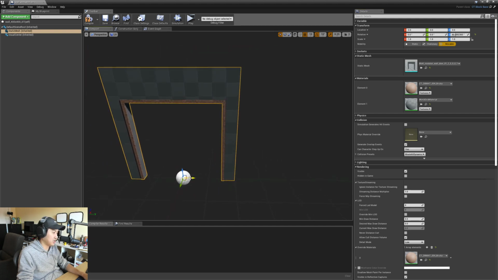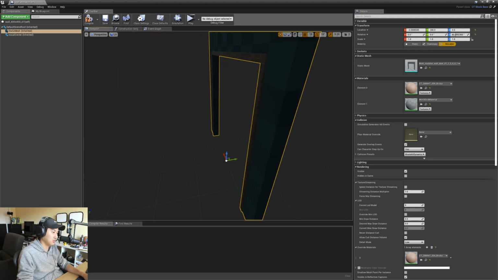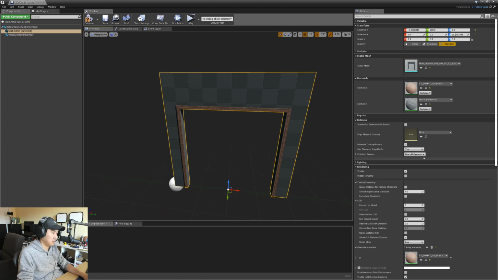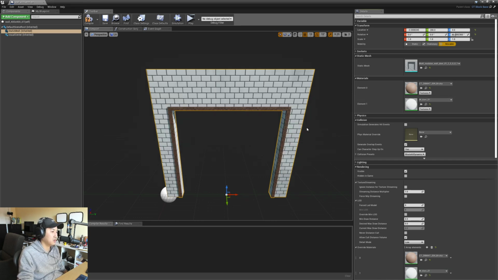So, to make this snap for our world, it has to be there. Like that. Should be 290. And we'll just stick whatever material instances I have for this on here. I will use the subway tile for the main material.